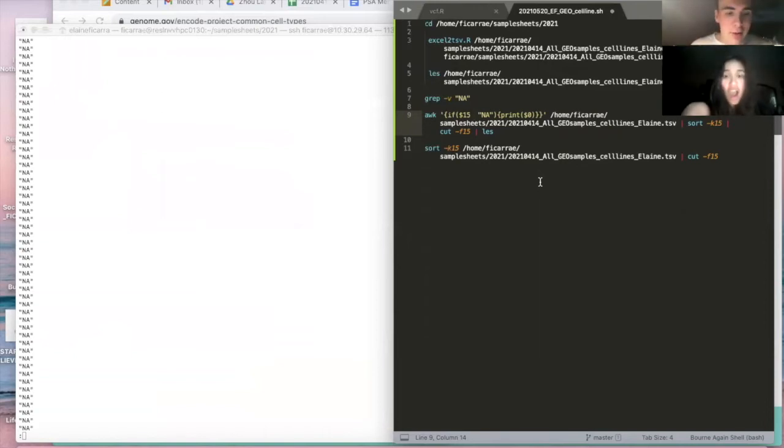So to make it easier, I'm going to use this tilde, which means regular expression, which is kind of like a substring. So I'm saying if in column 15 there isn't NA, print the line.